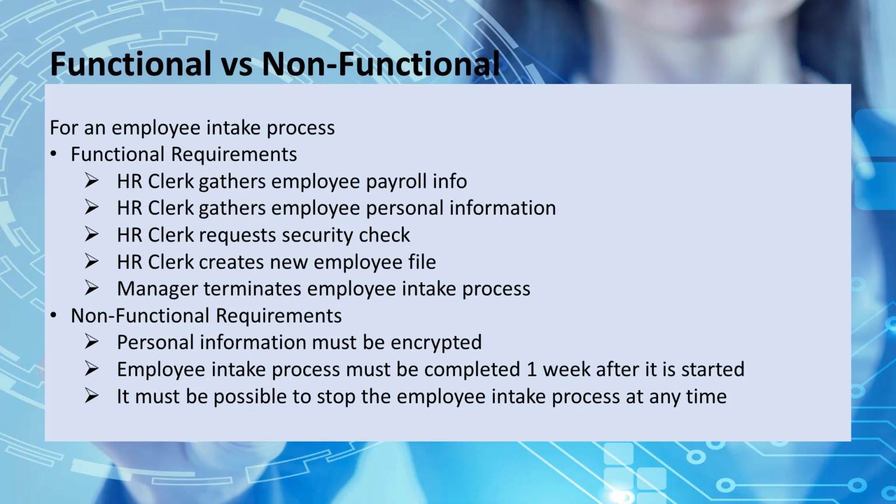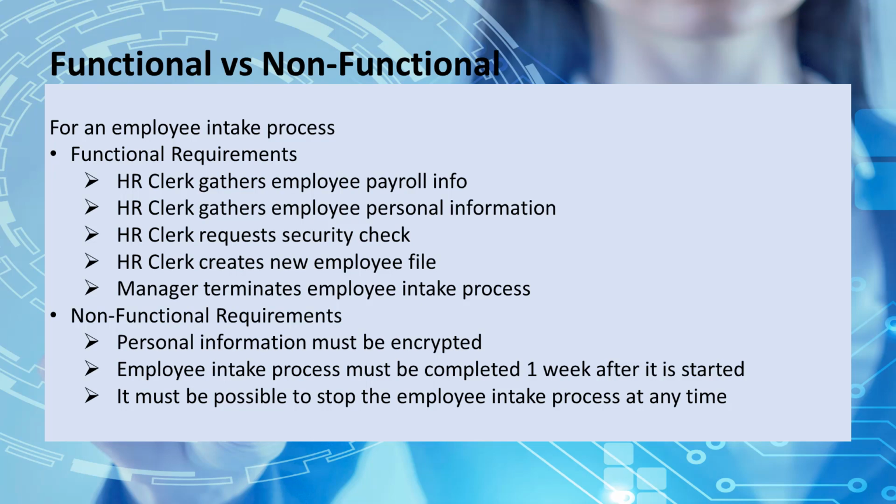So let's take a look at a few examples. In this context, we'll look at the example where we are designing an employee intake process. In this context, functional requirements might be as such. HR clerk gathers employee payroll info. HR clerk gathers employee personal information. HR clerk requests security check, and so on. The thing to note is that we are using short form use cases to document our functional requirements, and that these describe exactly what a product can do. Note, though, that these don't describe how something is done, just what the product or solution or process needs to be able to do.